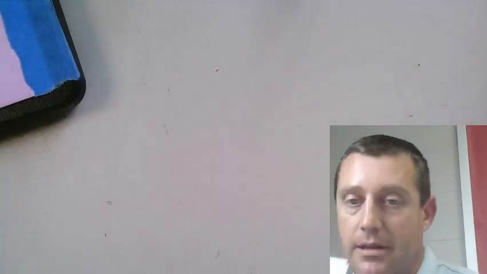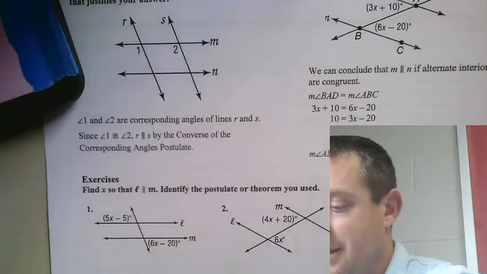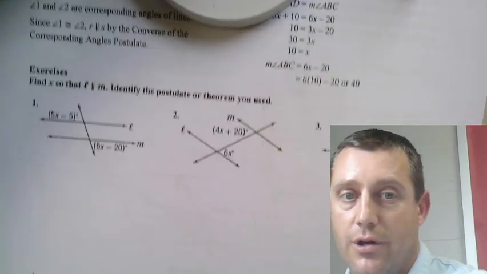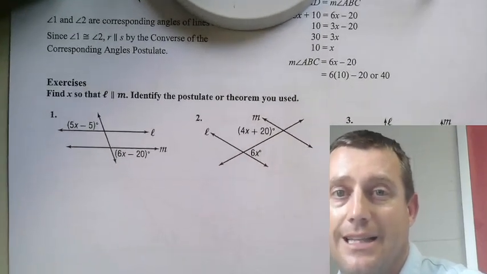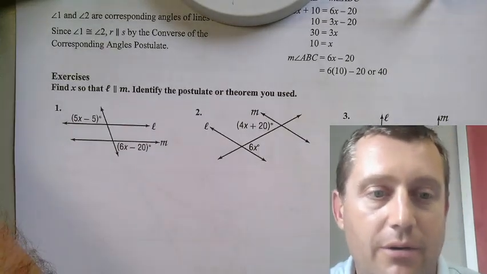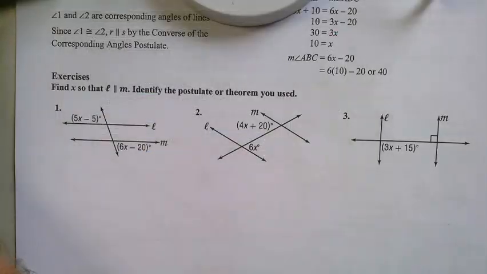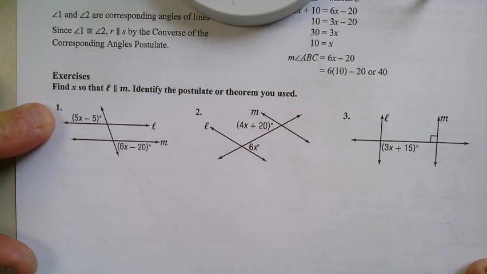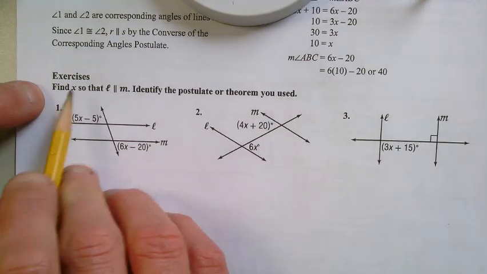The nice thing about the back side of this worksheet is this, that we are still working on developing our equations, and if you already got this, then you are good to go. But if you did not get this, then this is just some more chances to practice. So if I go ahead and take a look at these, starting with number 1, what type of angles do we have? Well, let's look at the directions first.